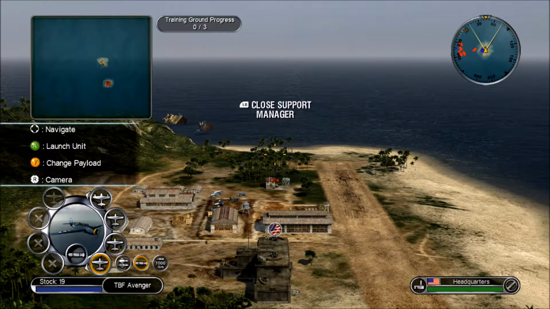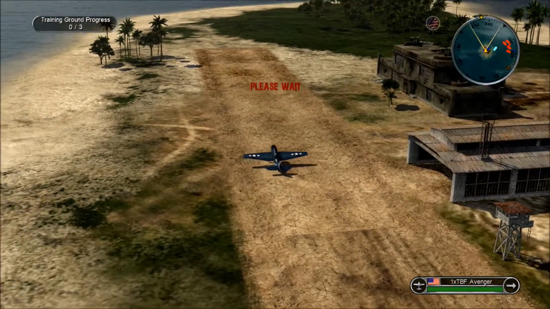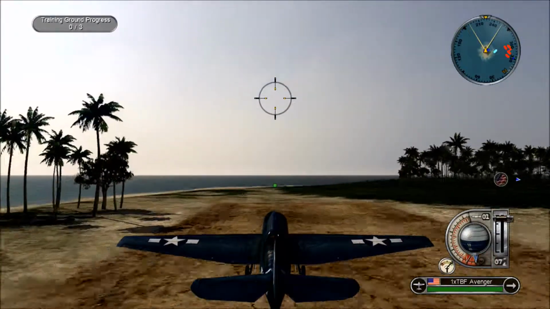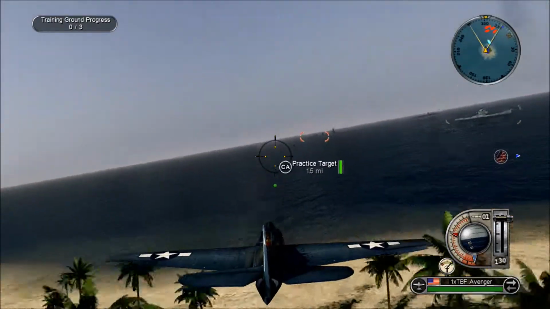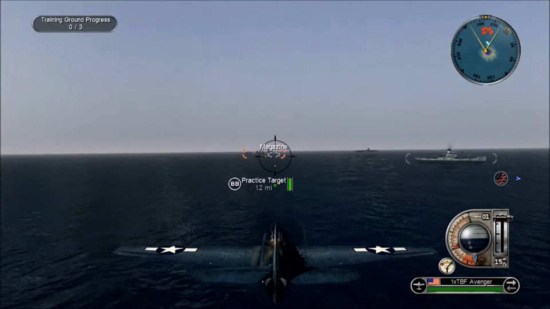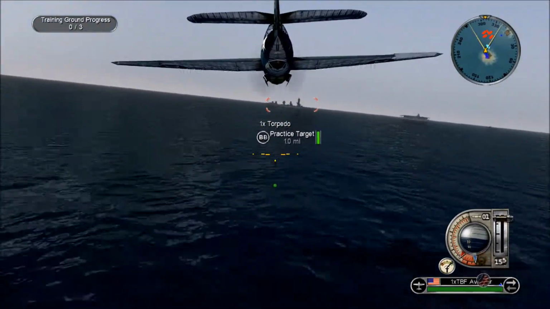Yes, the TBF Avenger. Very, very, very good torpedo bomber that came in later. I think it was first used at Midway, but launched from Midway Island, and there were only a handful of them. And I think that's why they ended up being called the Avengers. Something to do with the Battle of Midway, but I could be wrong about that. But yeah, we started off by using the TBD Devastator, and it was awful.